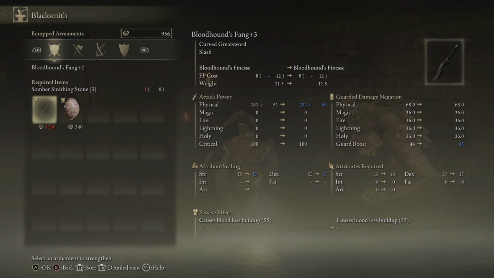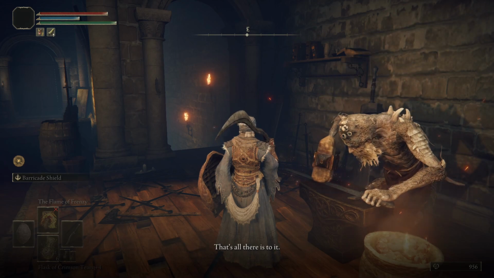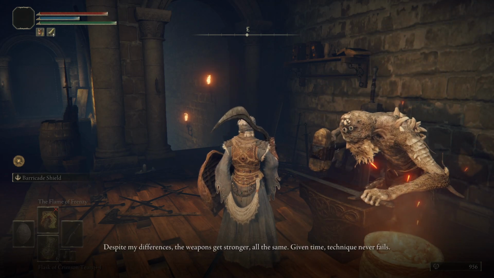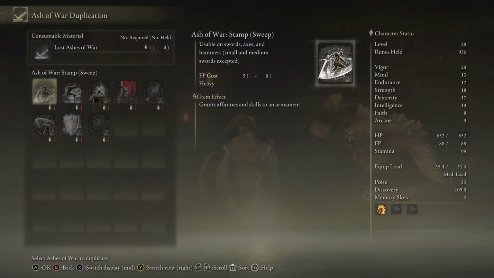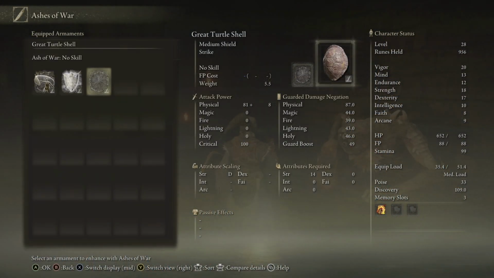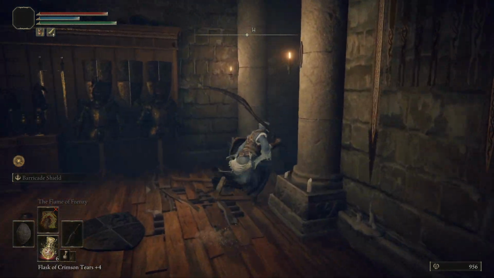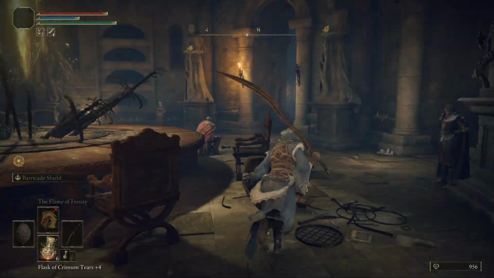Yeah. Oh, we already got that up to plus. As you've noticed, nothing special. I'm trapped. That's all there is to it. No. Well, no grudge. My being a prisoner, isn't it? Besides, despite my diff sides, it helps me. Okay. Cause really, we need to get her. There.